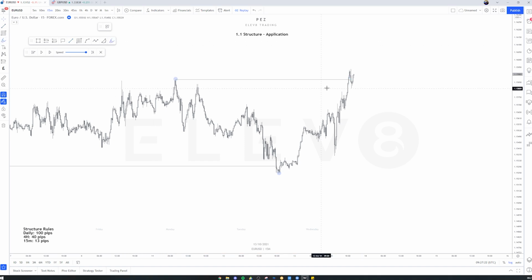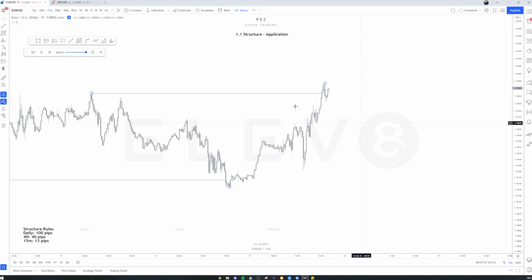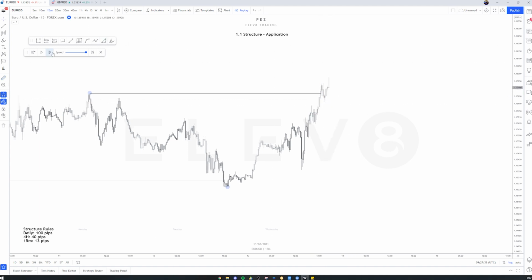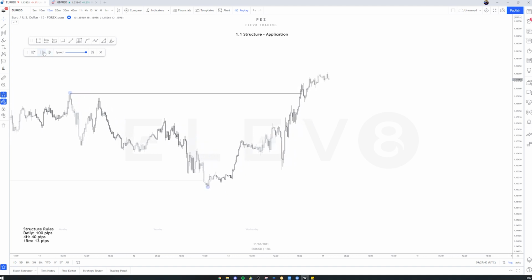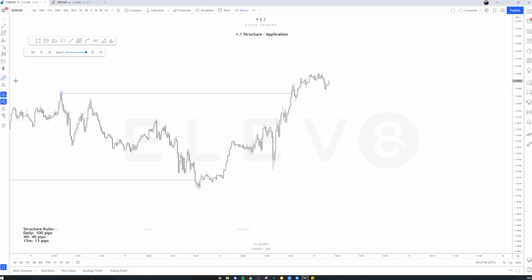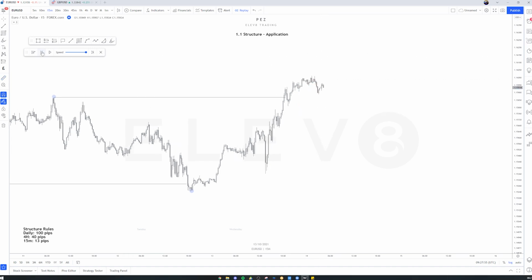We can mark up our swing low is still here, and we do get another pullback straight away. How big is this? This is only 12.7, so again not 13 pips, so we won't class that as structure yet. So we'll delete that swing point until we get a pullback of 13 pips. And I think we got one here. I know, 12.3. Was that 12 point from here? Yeah, 12.3 from the top.